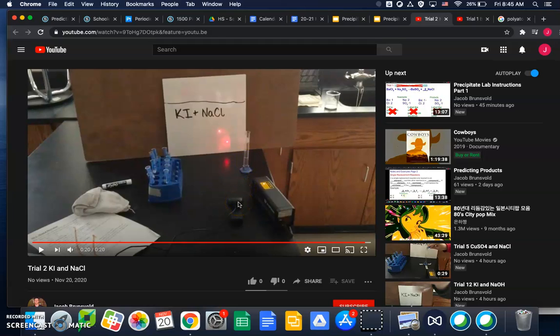I wish I had zoomed in a little bit more so you could see it a little bit better, but it'll be pretty obvious when there's clouds and when there's not. With this one, we also were experimenting with a laser here. With some of them, you can really see it well. This one, you can see the laser's off target, so it's not really showing anything. But when it's cloudy and you shine the laser on there, you can tell that the laser's not going through. And when it's transparent and you shine the laser on there, you can definitely see the laser go right through the graduated cylinder.